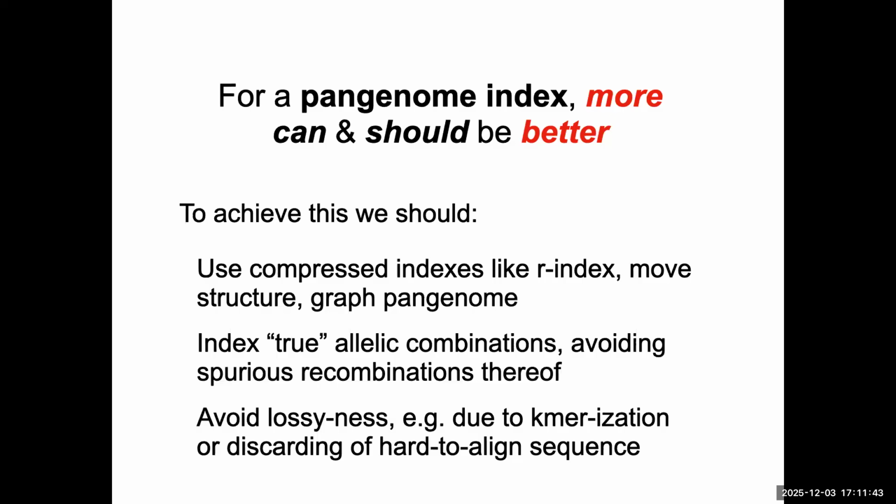So if FDA tomorrow said, and this won't happen, we're tired of approving these diagnostics that work differently depending on what the ethnicity of the person is, you have to show us that you can overcome the reference bias problem, then people wouldn't have a choice. They'd suddenly have to use approaches like this, right? So I think ultimately that's the goal.